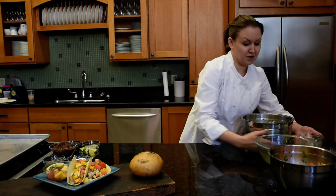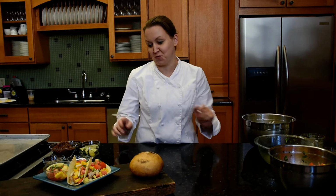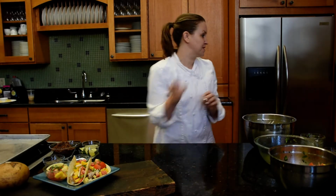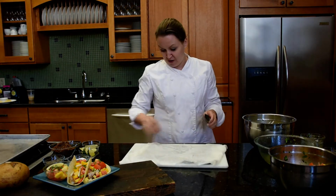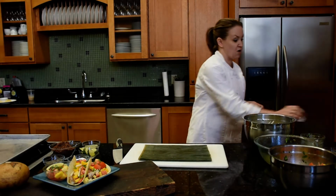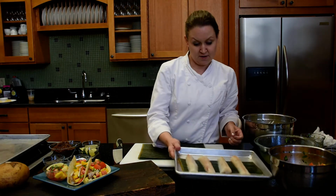So now we have all the components for our fish taco, except for the fish, which is the really exciting part, because we're going to use banana leaves. We're going to roast our fish in banana leaves. So let me grab those. For anybody that hasn't worked with banana leaves before, you can pick these up at most Asian markets if you have an Asian market in your town. And they're going to be in the freezer section.